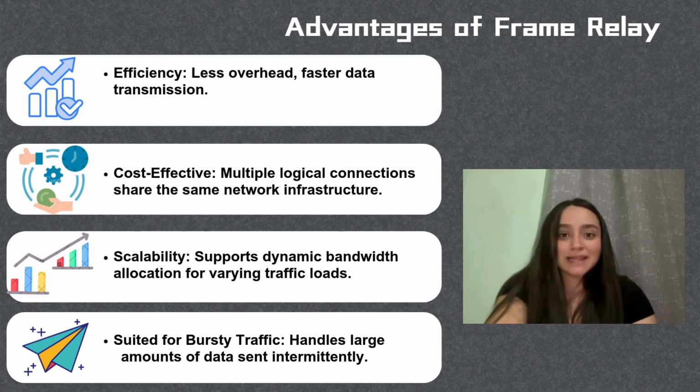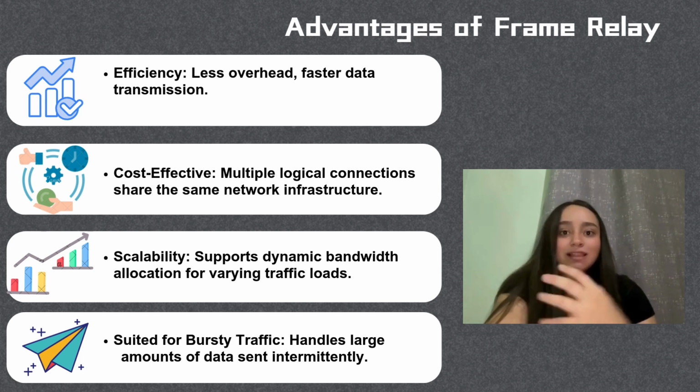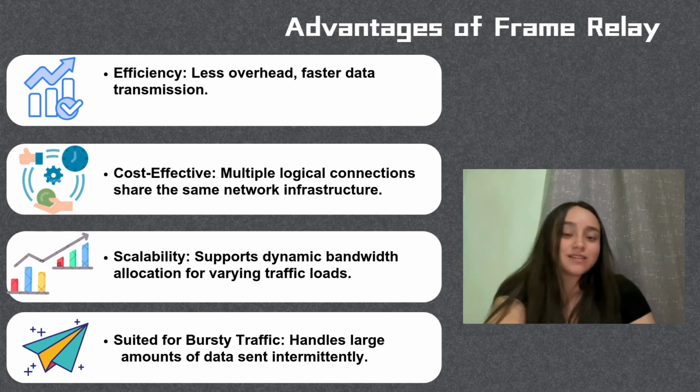Then we have scalability. It is also highly scalable. Frame relay can adjust to different amounts of data traffic, making it a good option for small and large networks. And then we have support for bursty traffic. It works well with bursty traffic too, which is when large amounts of data are sent occasionally instead of constantly. This type of traffic is common in business networks, and frame relay can manage this data burst efficiently.